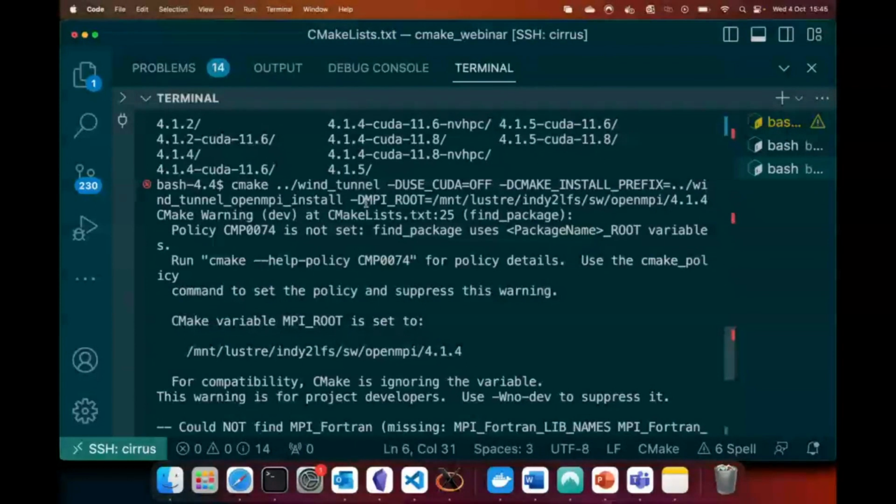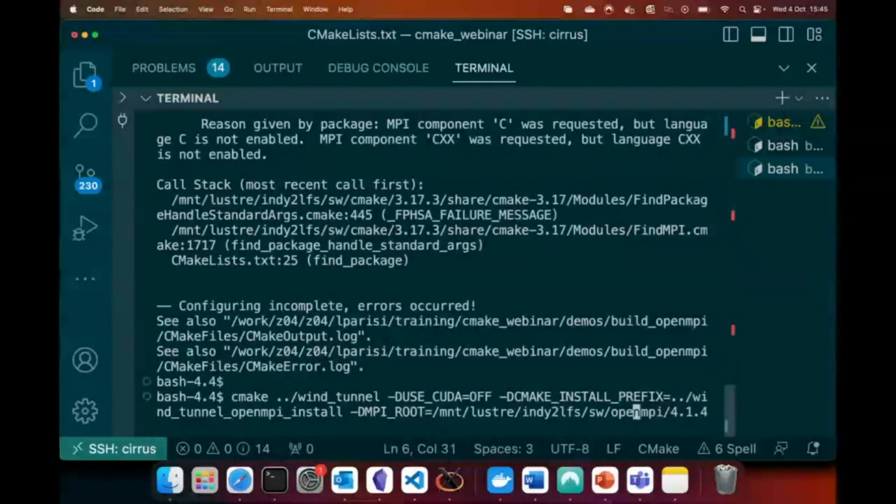Another way is to use another way of telling CMake where the package is. So find_package will look for your package in a lot of directories, and while they're well specified, it looks in a lot of directories and it's quite complex for historical reasons.